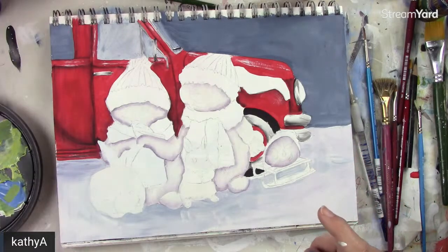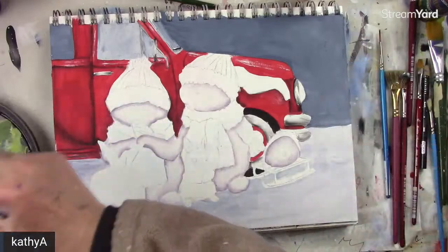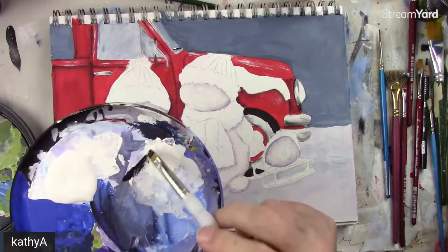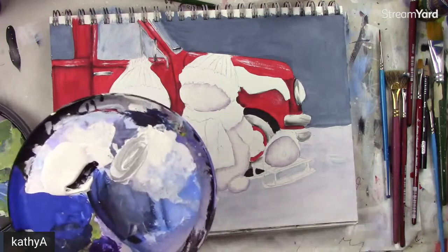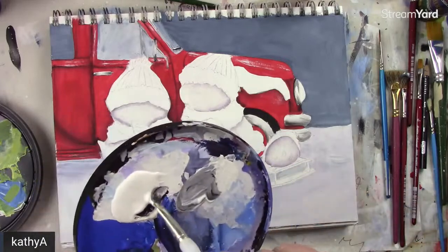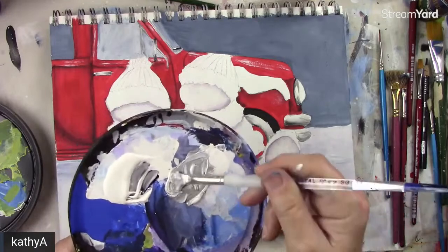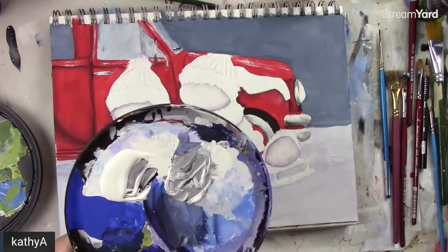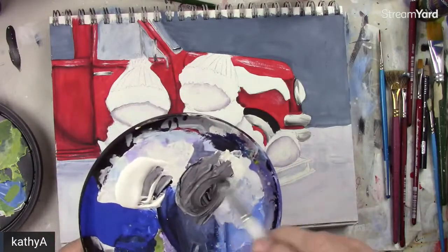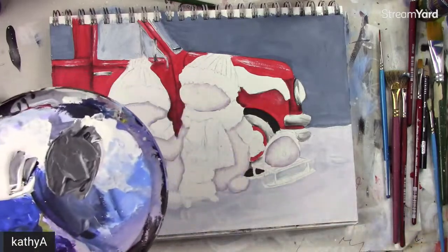So you want to take your white and add some black to it. Here's my brush. So my black here. And just add bits at a time. So we want kind of a dark charcoal gray. Almost black, but not quite. I want a nice dark color. Almost black, but not quite. That's good. All right.